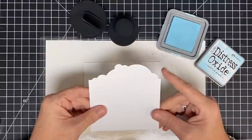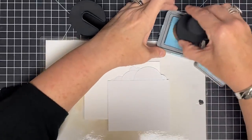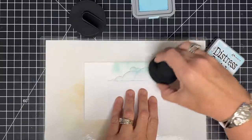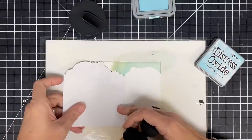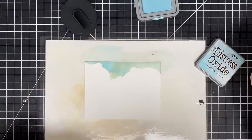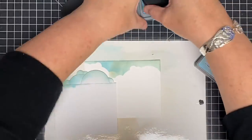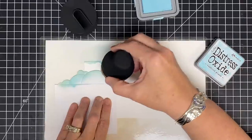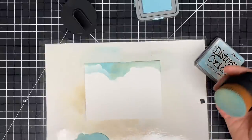So this is my little homemade stencil, and this is my card front — it's just four by five and a quarter. I'm going to take this with my blending brush from Pink and Main and some Tumble Glass Distress Oxide and just see what happens. I'm going to blend this on top of our little cloud stencil. Let's lift that up and see what we get — that feels kind of cloudy, doesn't it? I'm going to flip it over and come up to the top to see what I get coming at it from this direction. I did not clean my brush from last time, so there's some green in there, but I don't think it's going to matter too awful much. Isn't that looking cute? I think this might be working.